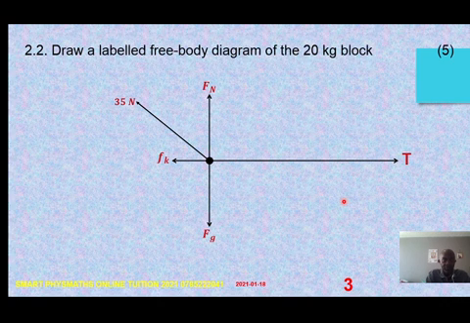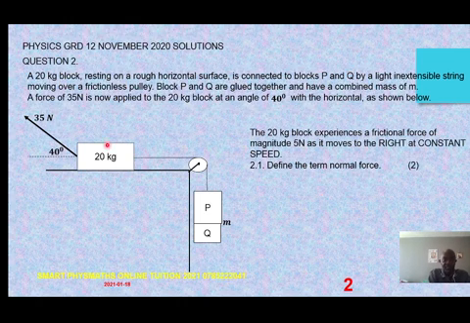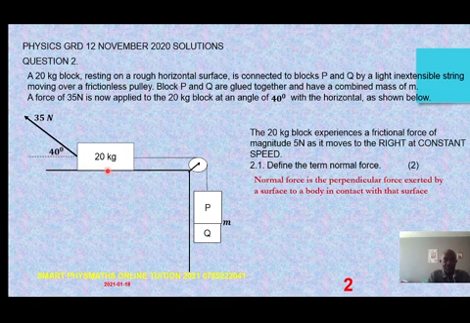Then they say draw a labeled free body diagram of the 20 kilogram block. If you check our block here for 20 kilograms, there is a surface here, right? So the surface exerts a normal force. That's our first force. And then the block has weight, that's another force. And then we have the applied force, that's another force. And then we have tension force in the string, that's another force. Now if the block goes to the right, it means friction will be facing the other direction, that is to the left. That's why I have my diagram as this one here.